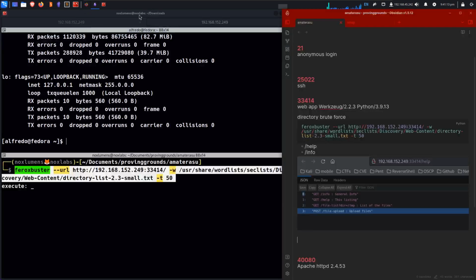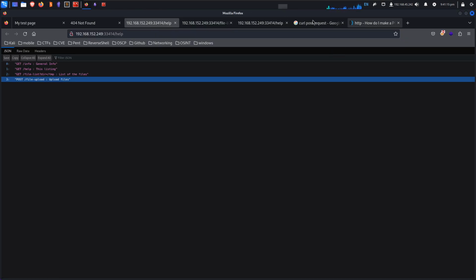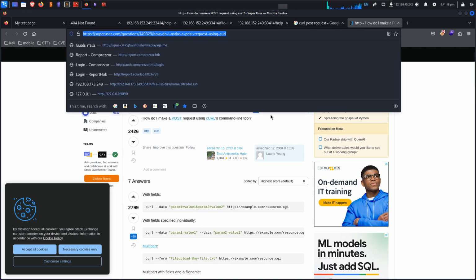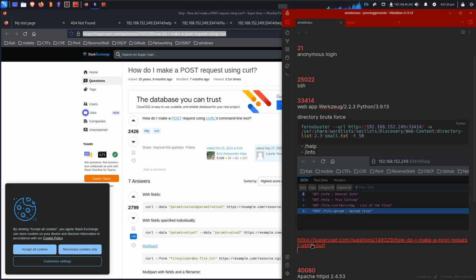And we were able to use this to exploit or to upload our own file into the directory traversal with file list or equals directory.